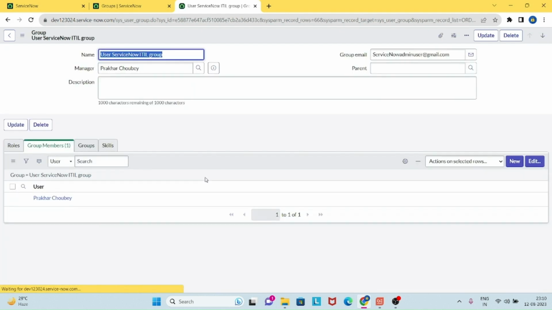Yes, the profile is removed from this group. So according to this action we can add a member to this group, and we can remove a user from this group. Okay, let's move to the next point.